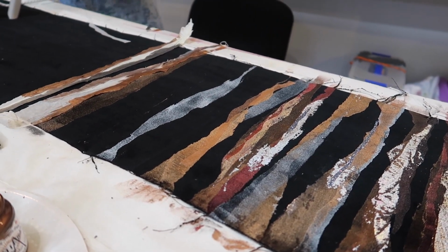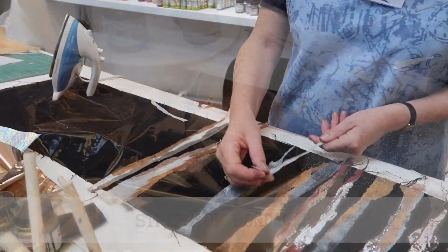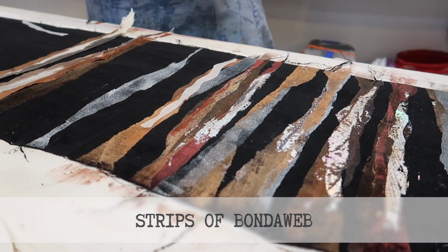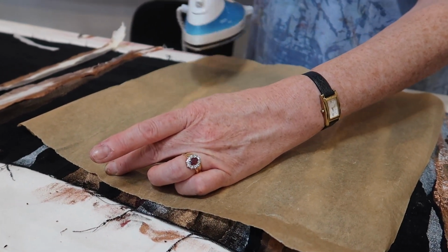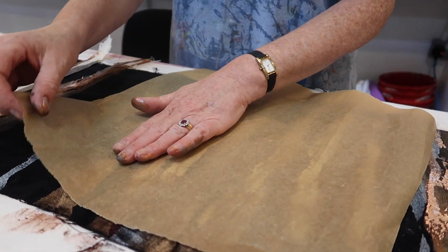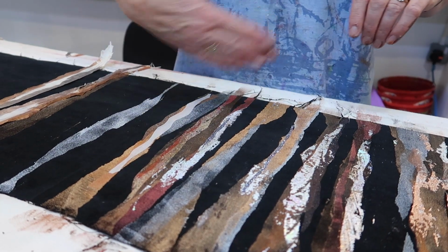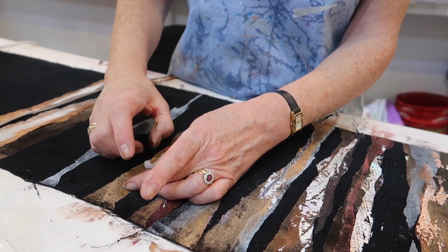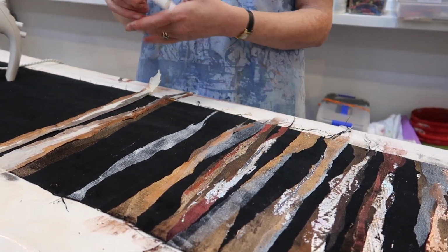And then the next layer is transfoils. So these lovely things here. I'm going to leave the carrier paper on and lay that down. Then I'm going to iron that under parchment because it's right over the shear. So if I put my iron straight on the shear, it would be in danger of... although this iron is not as hot, so it's a travel iron. So I just need to leave that to cool a little and then remove the carrier paper. So that's essentially leaving on there a layer of glue, really.